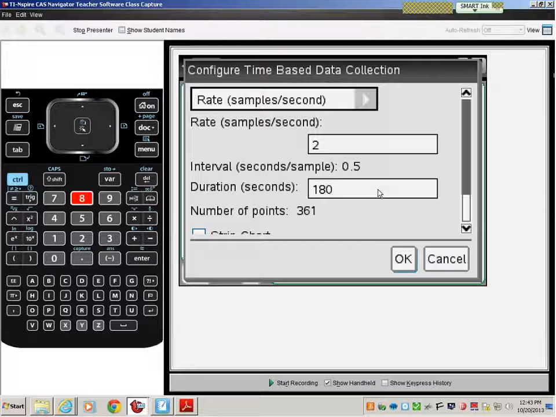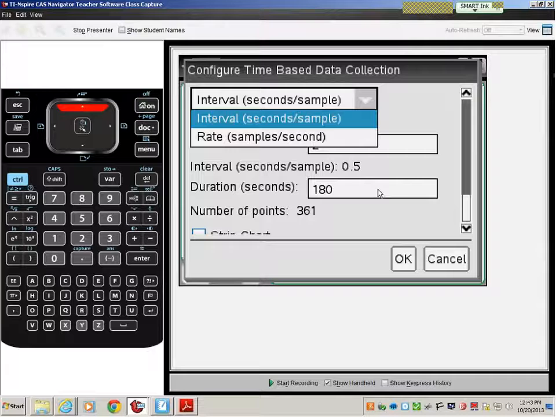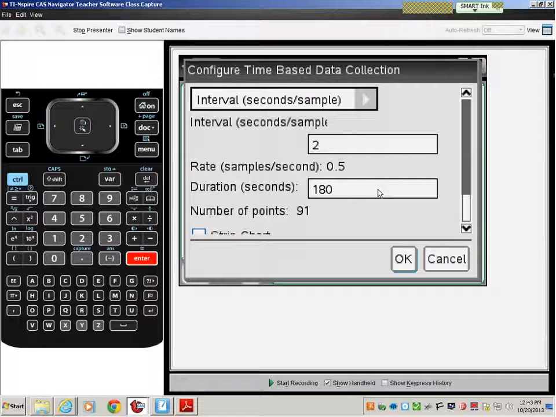So if I say, well, gee, I want to do it every 1 second, or I want to do it every 5 seconds, I would change it here. And if you see right now, it says samples per second. If I use the right arrow and go over, another option I have is seconds per sample rather than samples per second. So I can make this duration much longer. So I'm just going to go up and say, okay, I want to do seconds per sample. I'm going to hit enter, which selects it.